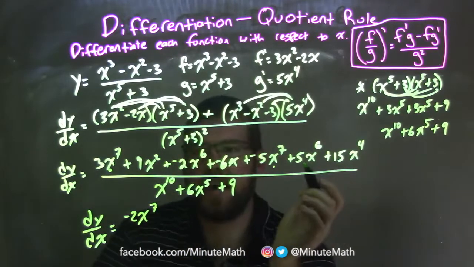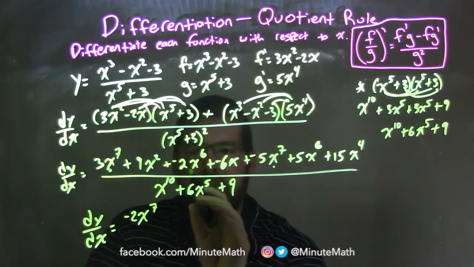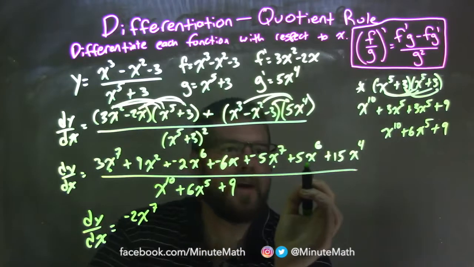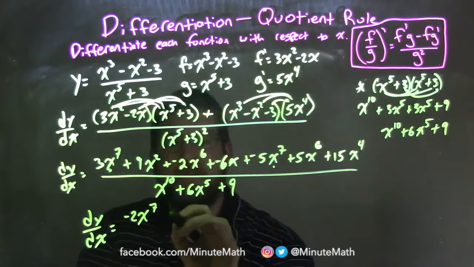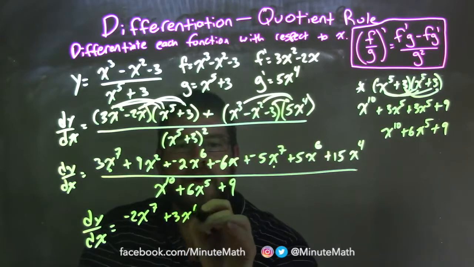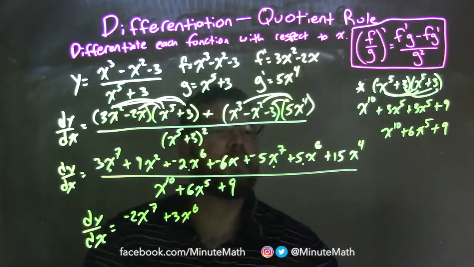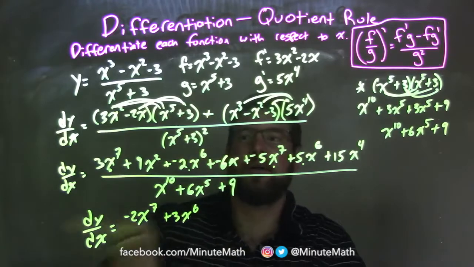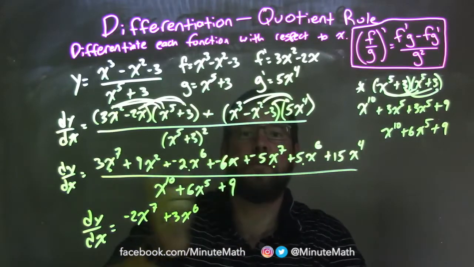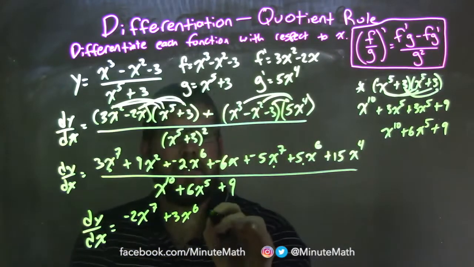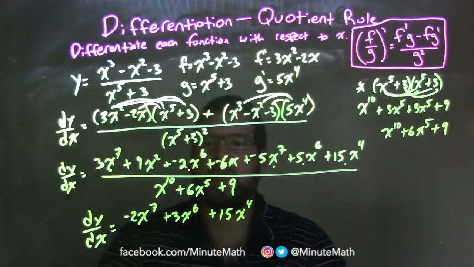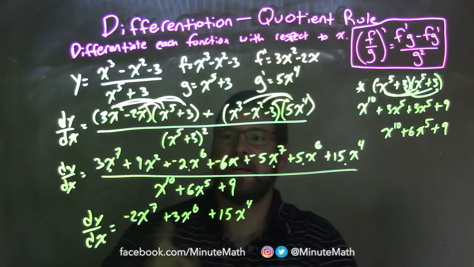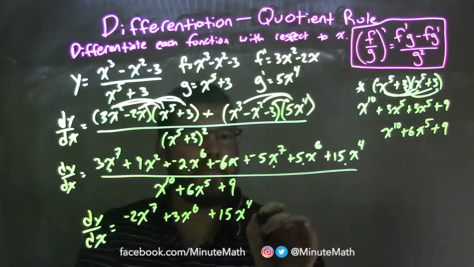Okay? Next highest degree is the 6th power. We have a negative 2x to the 6th and a 5x to the 6th, I see. So that's a positive 3x to the 6th. And again, let's mark them to show that we've used them. Okay, after the 6th power, I don't see anything to the 5th power. Fourth power, I see 15x to the 4th, so we have plus 15x to the 4th power right there. I don't see anything to the third power. The second power, I see a 9x squared.